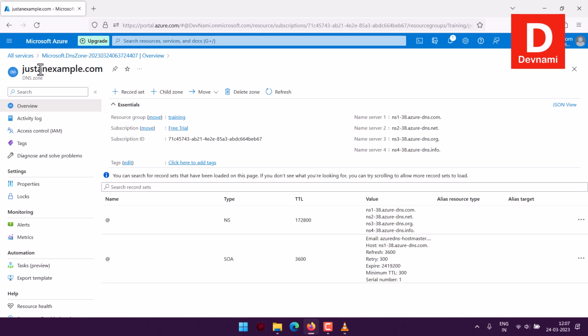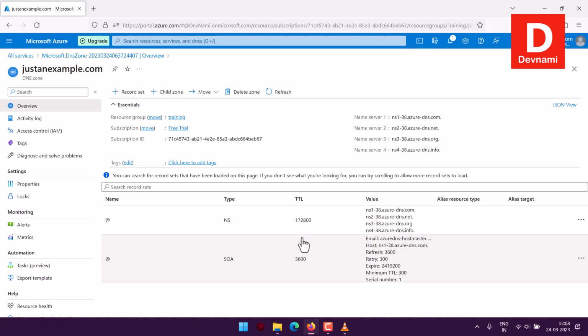Now I don't have access to any of its name server properties, but I have added that just for the sake of showing you how the DNS zone works, right? Once you create one such zone, you will find that you have name servers to configure. You can have .com, .net, .org and .info as 4 different name servers for this zone.